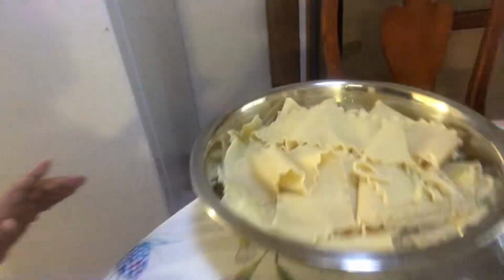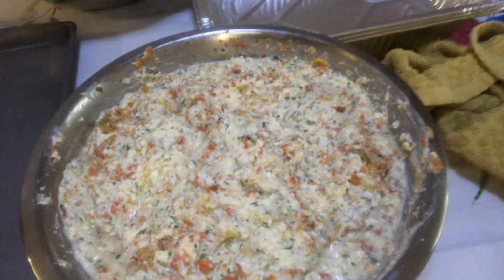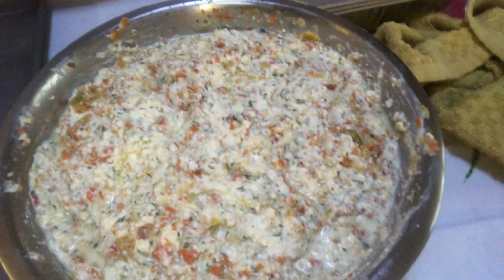I have my lasagna noodles already cooked right here. I made my cheese sauce, or not cheese, well, it has ricotta cheese, and then I took some carrots, onions, peppers, and celery, and I mixed that all together and cooked that down, but it'll cook the rest of the way in the oven. And I'm going to make a white bechamel sauce.